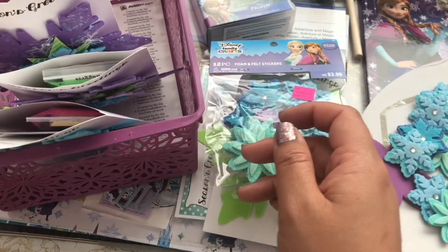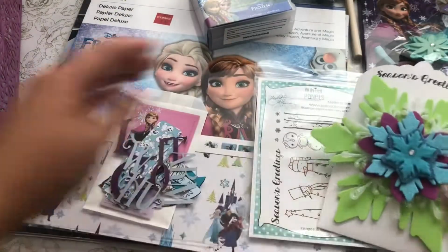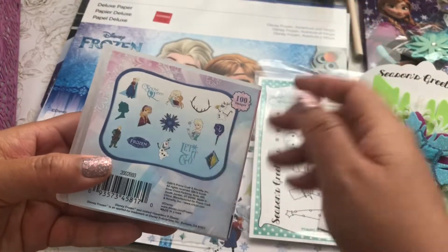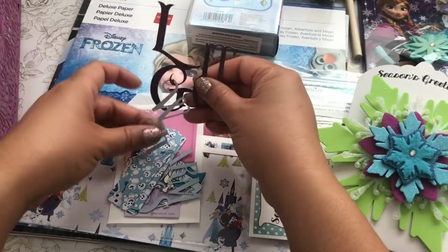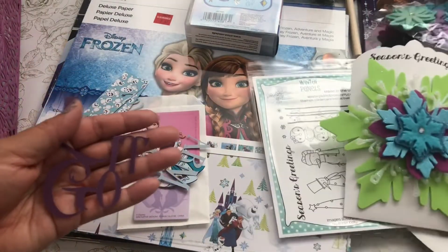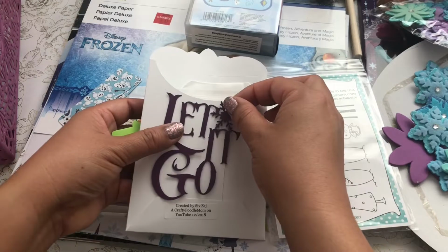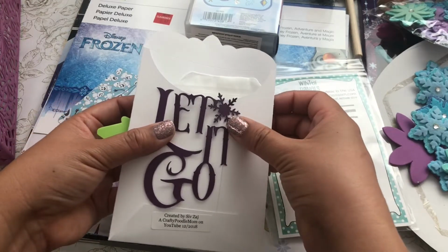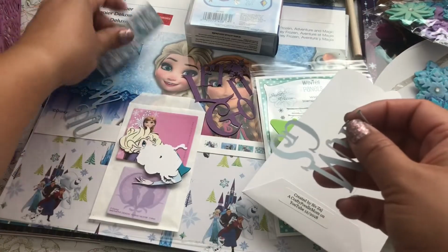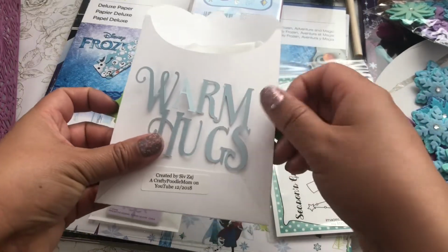And in my goodie bags, I took my Disney Frozen cartridge and I cut out Let It Go. I cut out the Let It Go ephemera piece for them, as well as the Warm Hugs, in a variety of different colors to match the snowflakes.